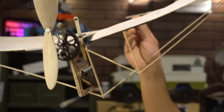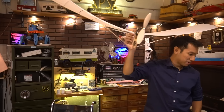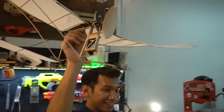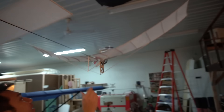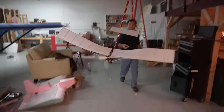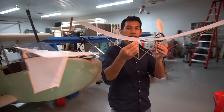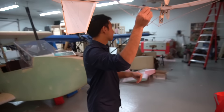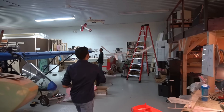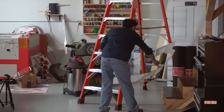Stop the music. Check it out — this is so bad. That rear spar is cracking me up. Let's see how this works. I added a rudder to it now. Let's see how it actually just glides. Get out of the way, Steven. That was pretty good though. I think I'm just going to wind this up and see what it does.